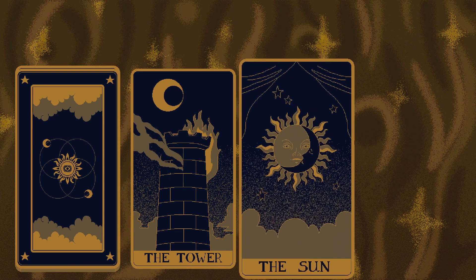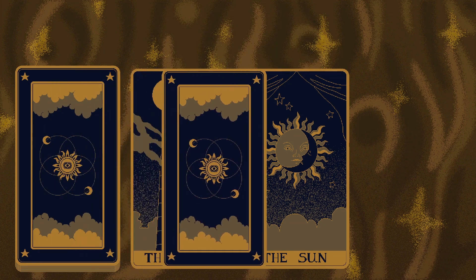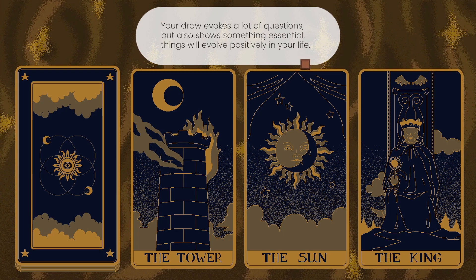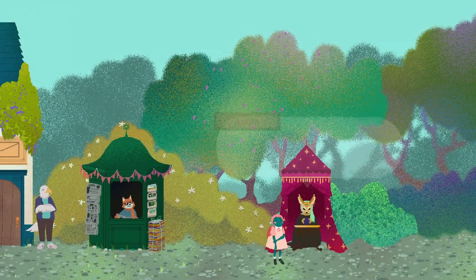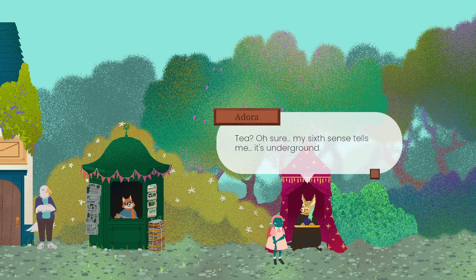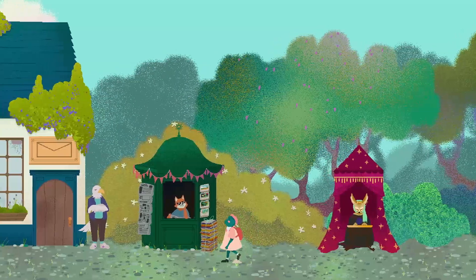You've come back from your ashes fiercer than ever and are perfectly capable of facing what's coming next. Then we have the sun - joy, success, celebration, positivity. These things are all around you, but you must be willing to see them. You're at the dawn of a new story. And the final card, the king. Your draw evokes a lot of questions, but also shows something essential. Things will evolve positively in your life. This new energy should enable you to reconnect with your loved ones. You just have to continue ahead on your journey. Tea? My sixth sense tells me it's underground. It's pink - I see a lot of pink. Pink tea that's under the ground? I don't know if that's going to be overly helpful.